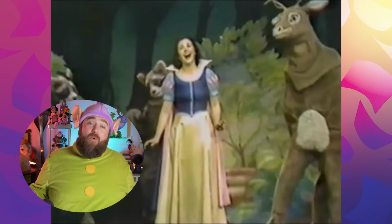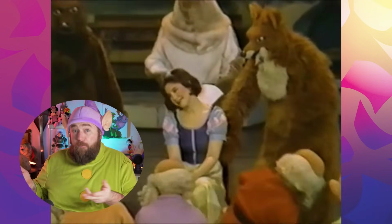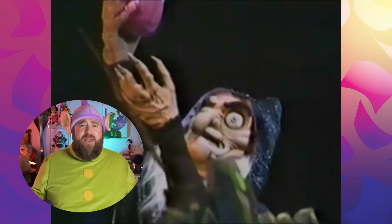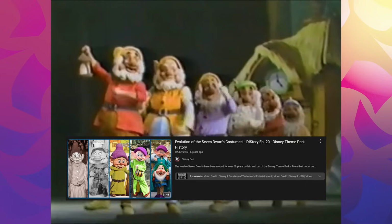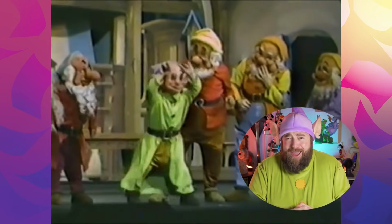And I really like this show, and I guess I really should do a full breakdown of it because it's a 3-hour Broadway musical that we have a pro shot of, which is rare. And it's insane because it's totally forgotten about. No one thinks about this Snow White musical when they think about Disney on Broadway, and probably for good reasons, because the dwarves in this are unhinged. They are terrifying with their giant rubber mask faces, but I'm sure you all have seen my evolution of the 7 dwarves video, a pretty popular one out there. The rubber faces were horrifying and Dopey was the worst. Let's do a whole video on this. Stay tuned.